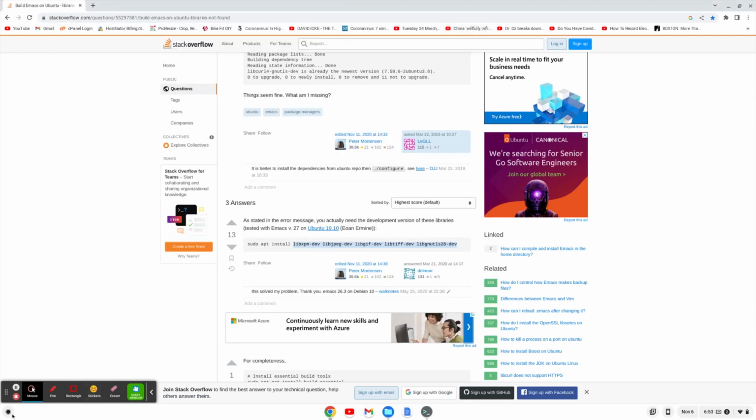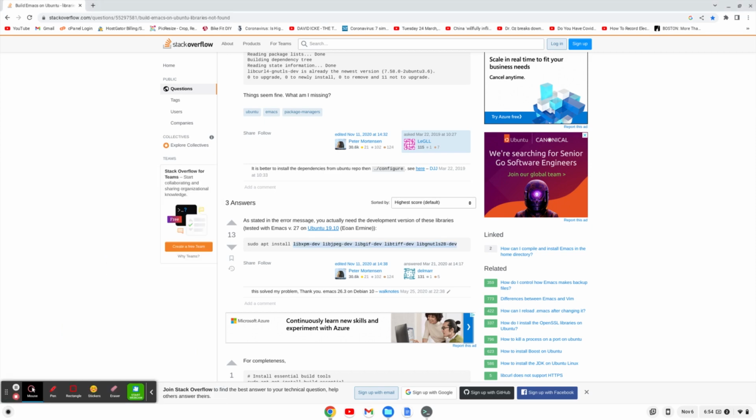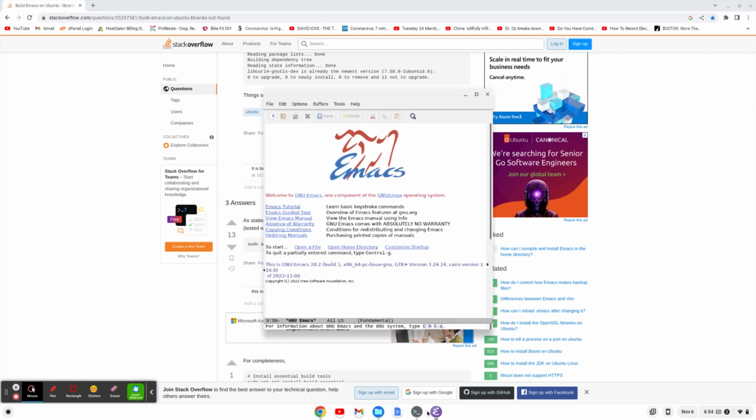Now we can get rid of the terminal, go here, and you'll see we have the Emacs client here. We can talk about the differences between those in a future video. I'm just going to click on Emacs here. It's going to take a moment because I'm recording and it's the first time starting up. And here we go. We've got Emacs. I'm going to pin this to my taskbar and I can go ahead and start configuring my early init.el and init.el files so I can get Emacs to work the way I want.